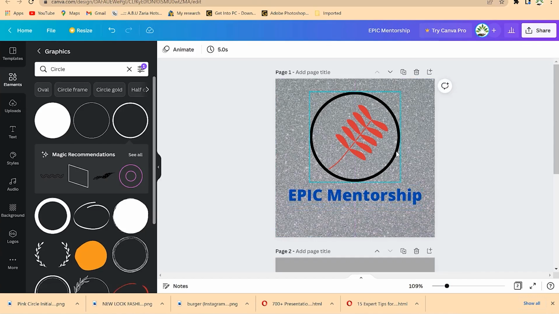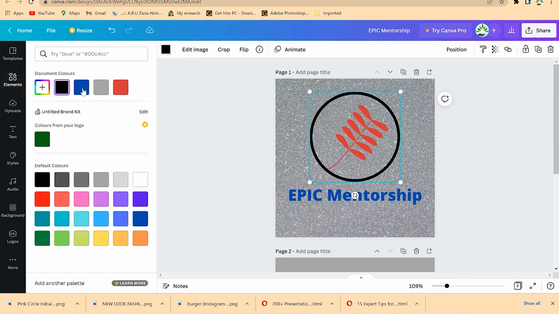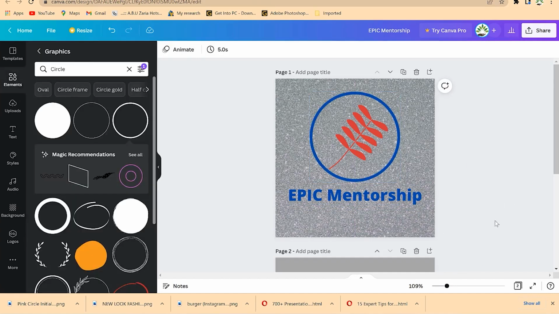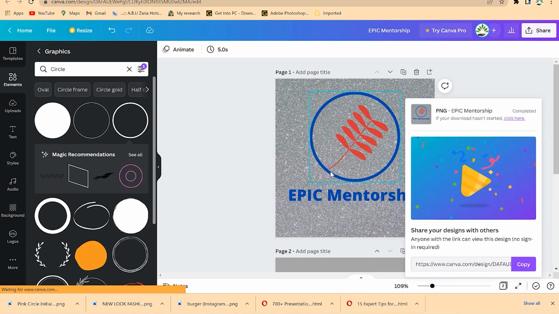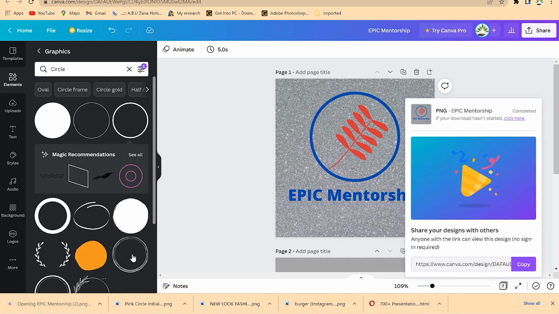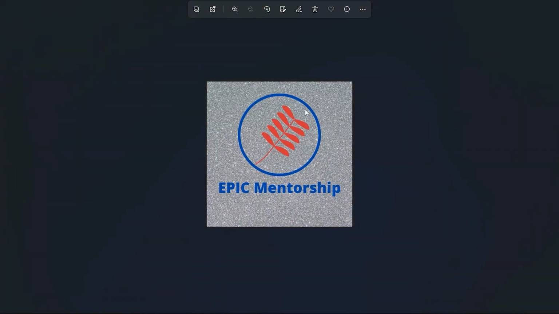So if this is okay with you, you can change the coloration of this to maybe something like this so it stands out. And then if you are so okay with this and this signifies what you want, you can easily just download it as your own logo. Let's say we're going with the first page, you just click and you just download. So it has downloaded for you. Here it is. And you have your logo 400 by 400.